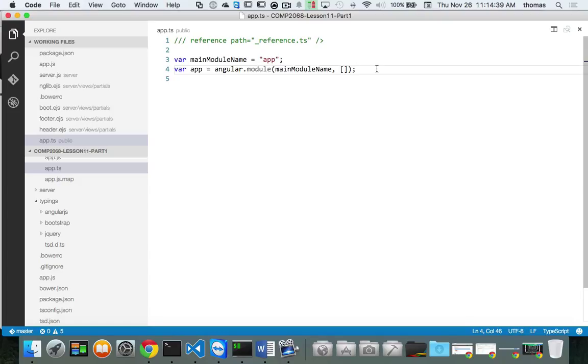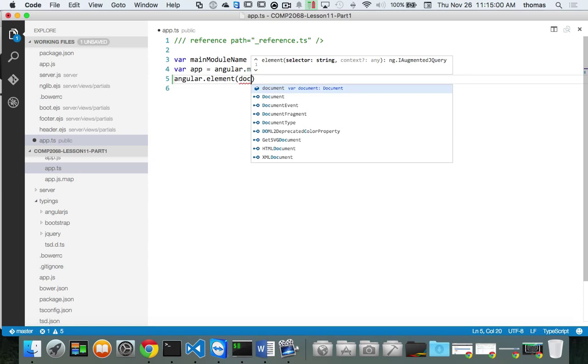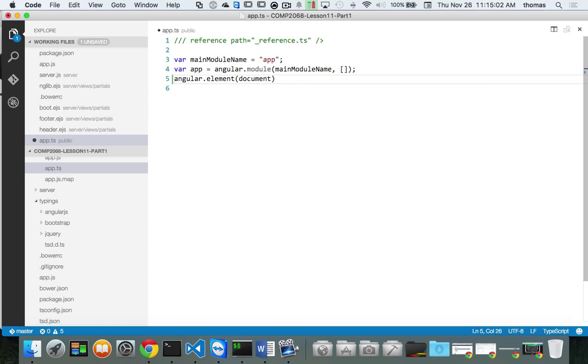As I pull this up with this step here, just make sure I don't misstep here. I'm going to add in an Angular. I'm going to call Angular element, right? So I'm going to say Angular.element. I'm going to look at the document, right? I'm going to wait for the document to be ready. That's what this is basically saying.